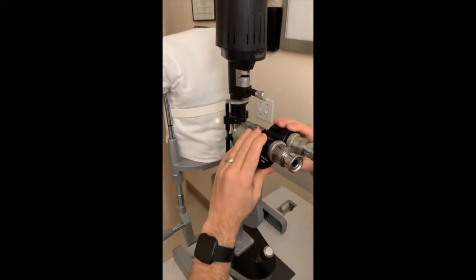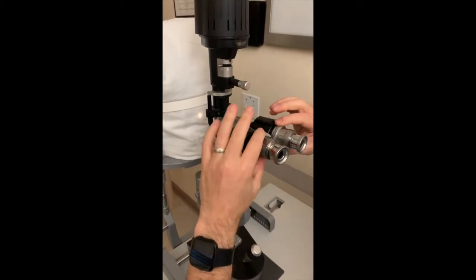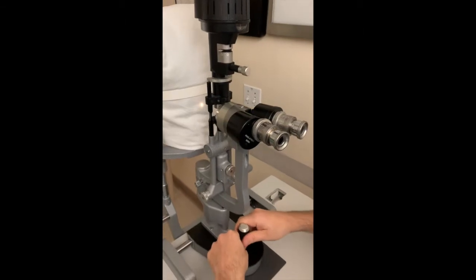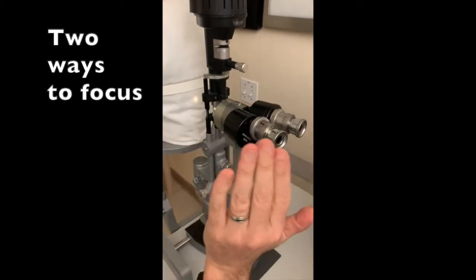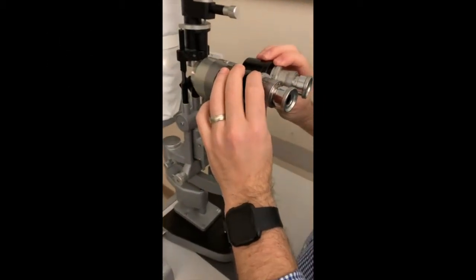Now if one eye is slightly out of focus, then you focus with one eye using the table, and then you focus with the other eye adjusting this, so that both eyes will be in focus if you have different focal lengths with each of your eyes. But for the most part, you can just leave it at zero.